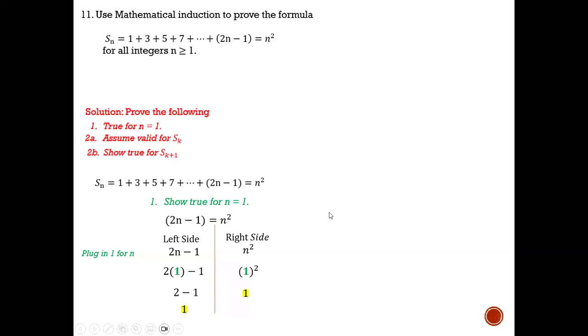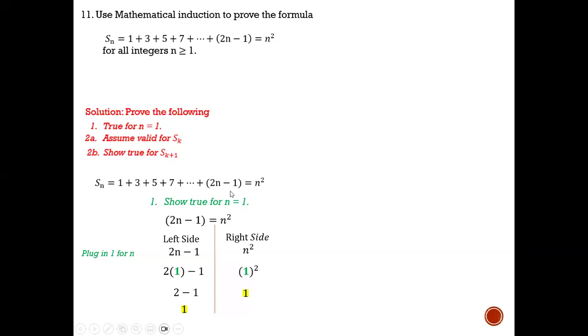We can use any other integers, which I kind of like to show sometime. If we were going to show for n equals 2, that means the sum of the first two numbers. So the sum, if n equals 2, 1 plus this term is 4. And if I plug in a 2 over here, 2 squared is 4, so it does work. And we can continue on. So however many terms we want to add up, that's the n that we're plugging in. And it has to equal just plugging that n on the right side into the formula as well. But again, it's just more common to use n equals 1.